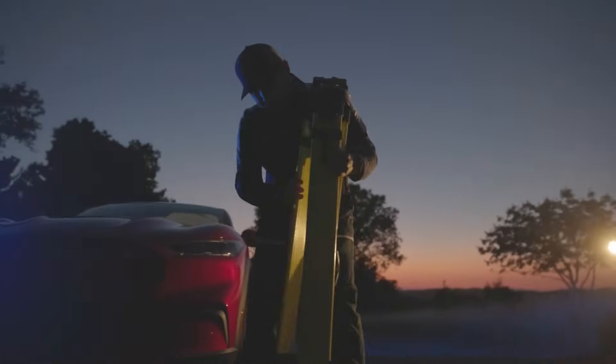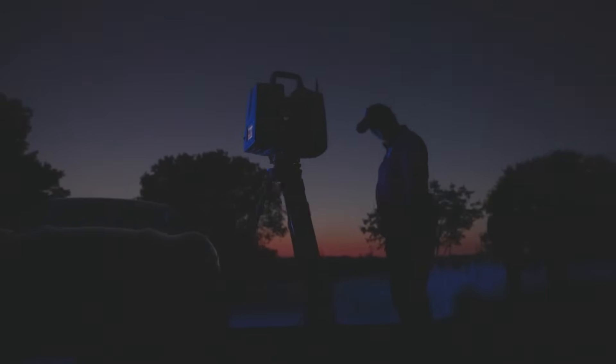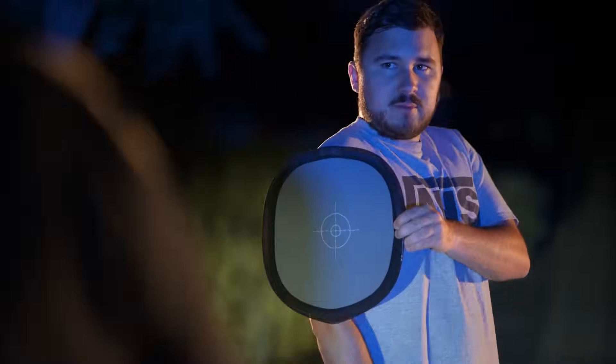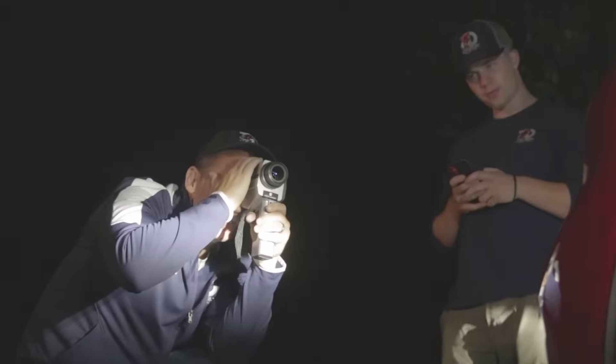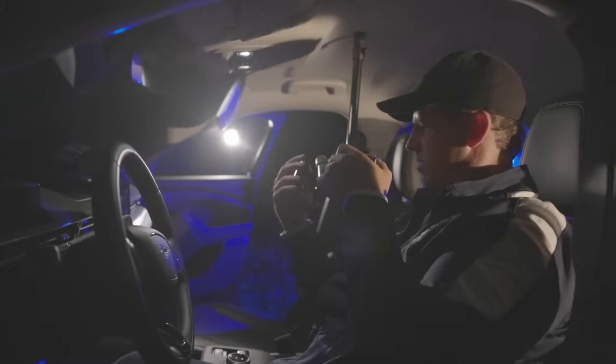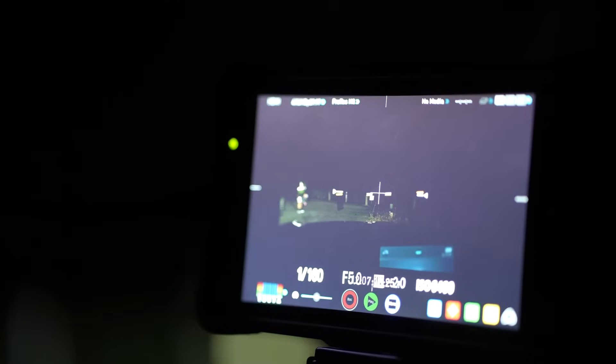We go out to the scene with light-calibrated cameras, with those people and those cars, and set the environment up. We typically take anywhere from 8 to 12 million data points. We can tell you not only how much light is coming off their body, but break it down to how much is coming off their head, arms, legs — any aspect of the human body visible to the driver. We do the same with the background, measuring light off the asphalt, curb, and mailbox. For drivers, we ensure the camera is placed in the exact driving position, not too high, low, left, or right, and measure lighting conditions at marked positions.